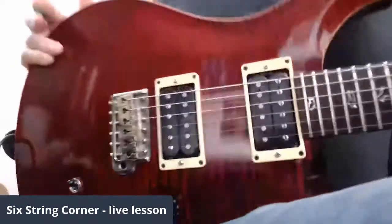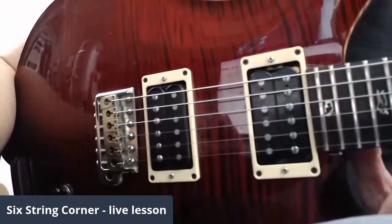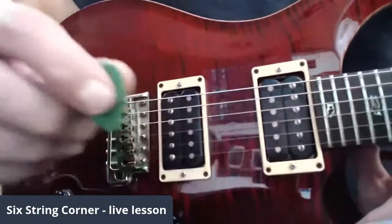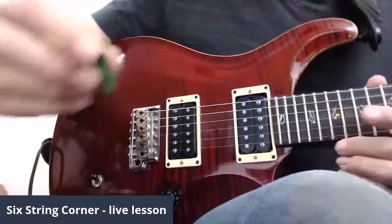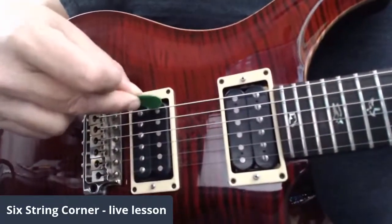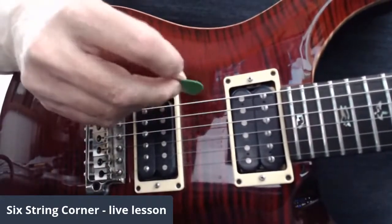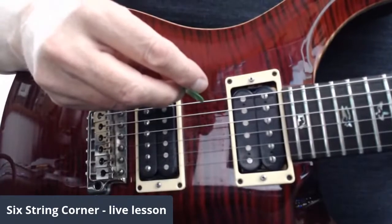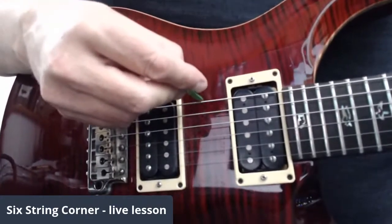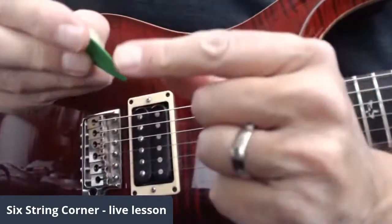So I have what I call the twist and tilt method. When I'm picking strings, the twist is probably the more important one, even more than the tilt, so let me talk to you about this twist. We want to take the pick, and I'm going to show you how to do it when I hold it too, but let me give you an idea what I'm talking about. When we go over the strings like this, we want to twist the pick in our hand so that we're going over the strings with the edge of the pick.